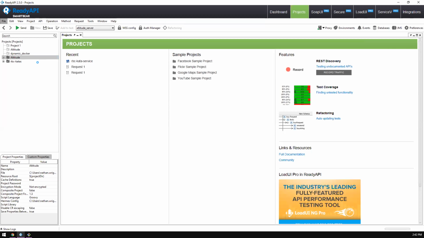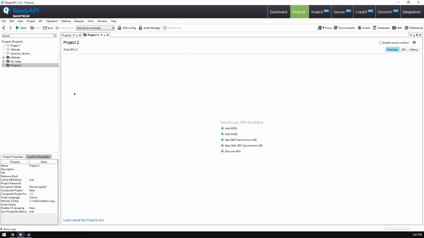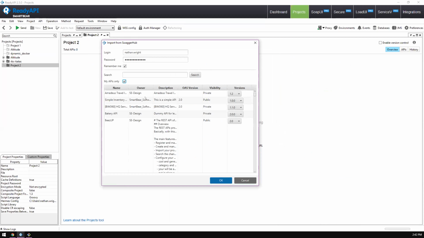Now we do have an integration that we support with Swagger Hub. So let's go ahead and import from Swagger Hub here. We can also do this manually. So if I want to just bring this in from my local machine, or I just wanted to, I don't know, make an API call to some kind of repository service, then we can start to do that as well. Now let's go ahead and see if we can remember the name of the API that we developed.